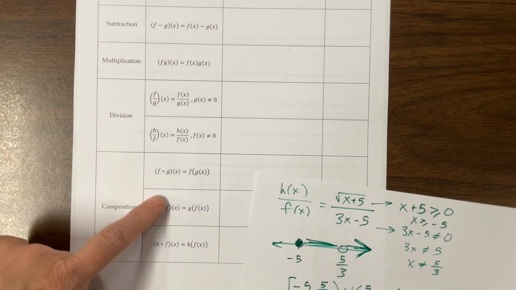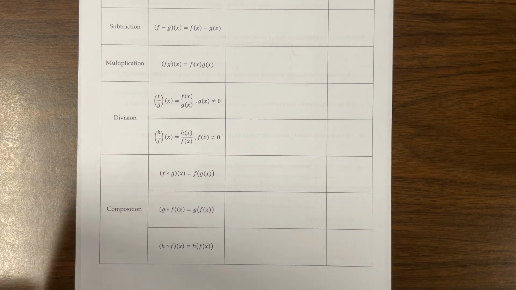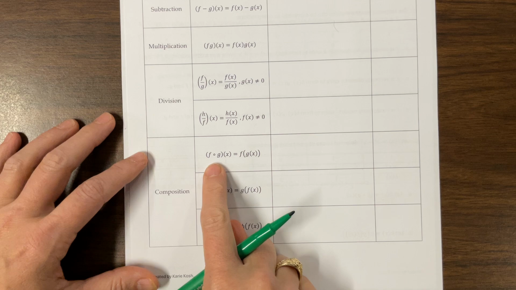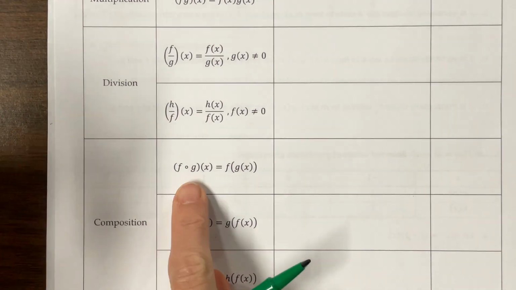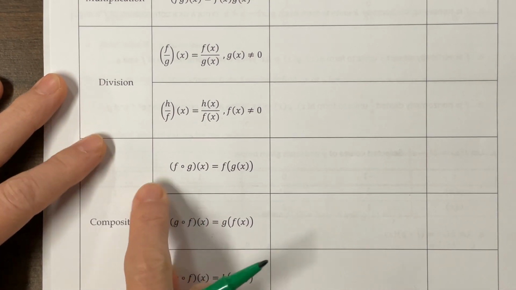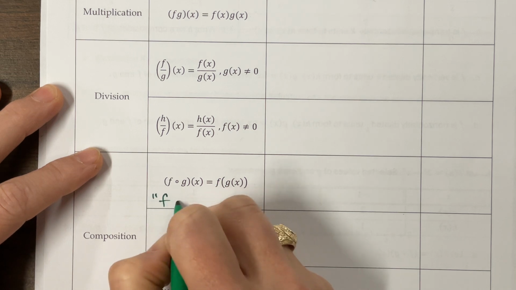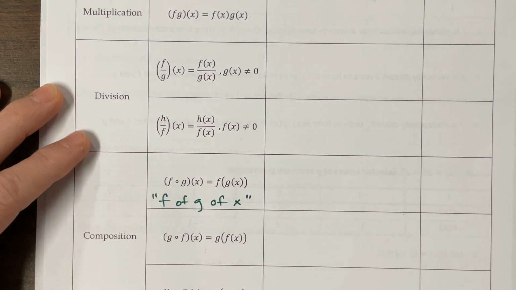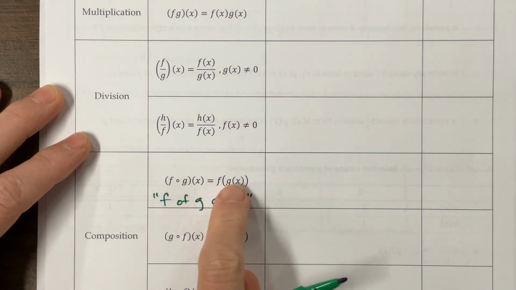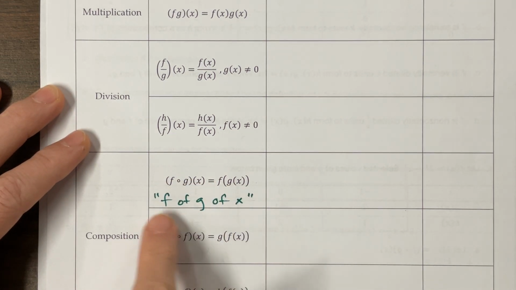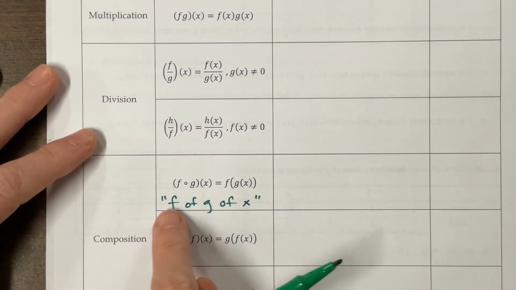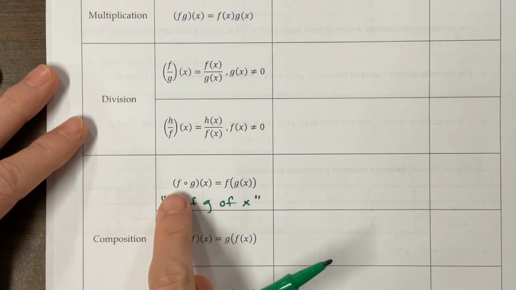Life is good. Okay, now we're going to look at the composition of functions, and it kind of looks like fog sometimes. Can you see what that looks like? We read this as f of g of x, and you can write it this way, f of g of x, writing it out like this. So we wouldn't necessarily say fog x. I mean, yeah, we know what you mean, sort of, but that's not proper math lingo.